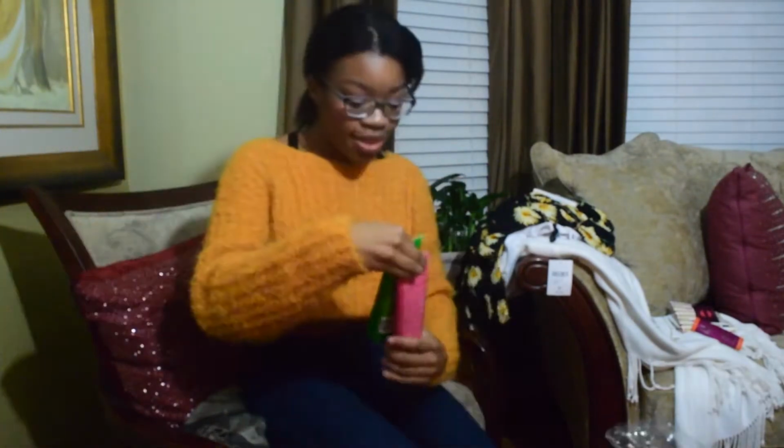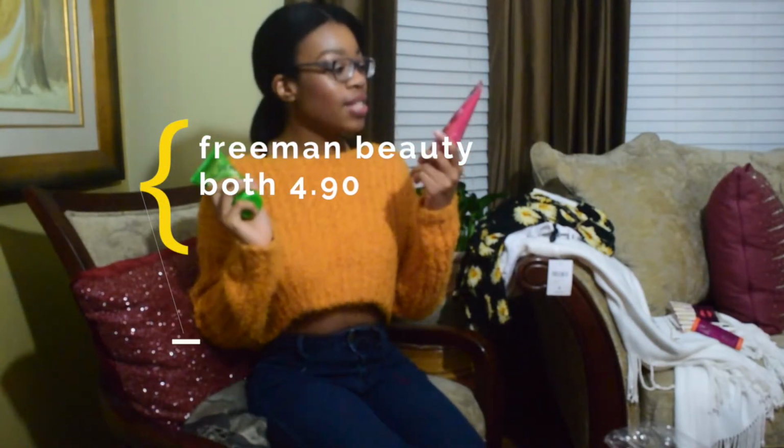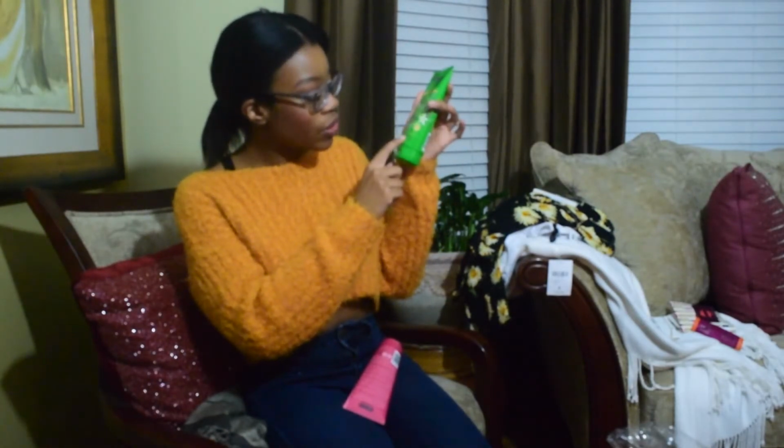So I have this. Then I have two Freeman peel-off gel masks, and this is the Revitalizing Pomegranate Peel-Off Gel Mask, and it instantly purifies and refines pores for youthful skin. And yeah, this doesn't really do anything, I don't even know, I just got it, because why not? And then this one is the Brightening Green Tea and Orange Blossom Mask, and it instantly refines pores, helps improve dark spots for radiant skin.